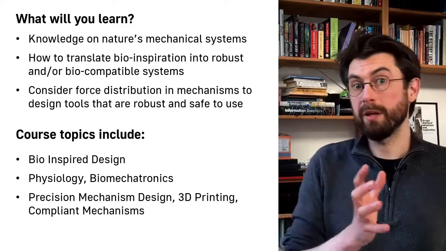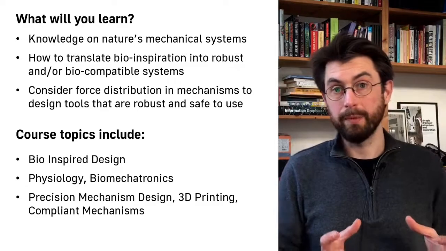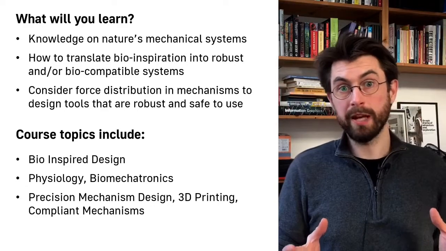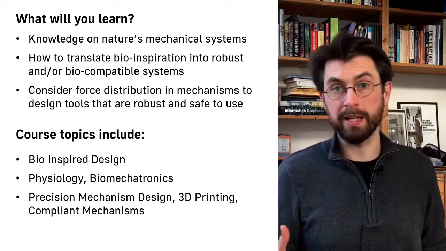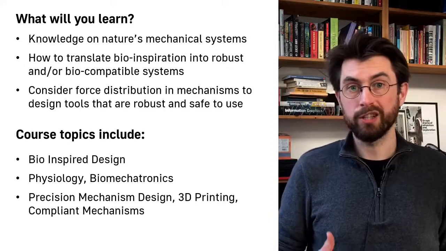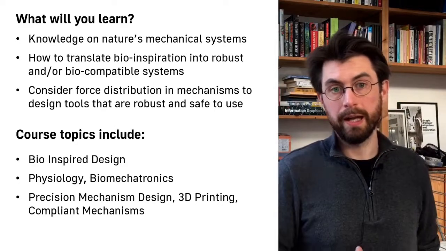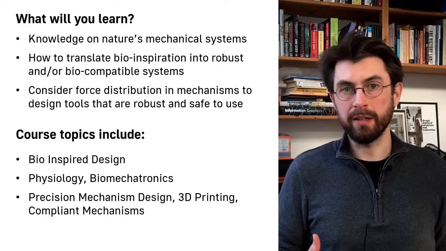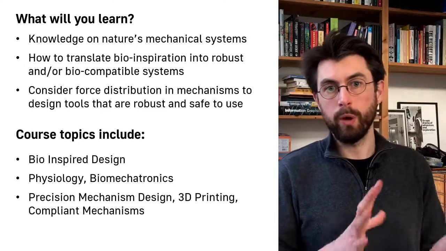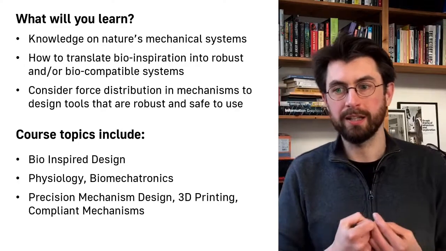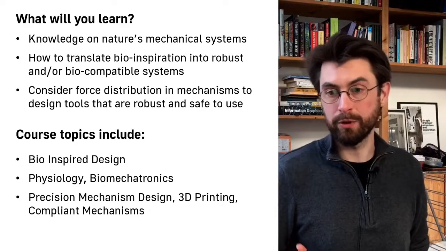So what would you learn if you pick this specialization or courses around this specialization? Here you would learn a lot more about nature's mechanical systems, not just ours, human systems, but also materials and mechanisms in plants and in other animals. You'll learn design methods to translate that into technological solutions. And also you might dive into compliant mechanisms, for instance, and other mechanisms that work well with our squishy human bodies and can distribute forces equally and make things very safe and comfortable to use.